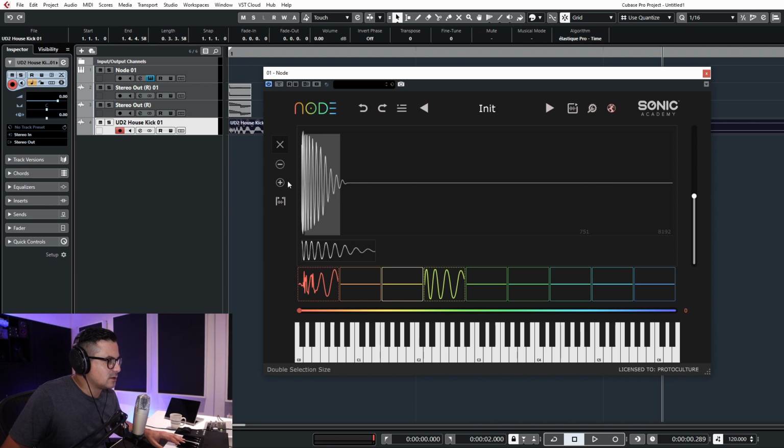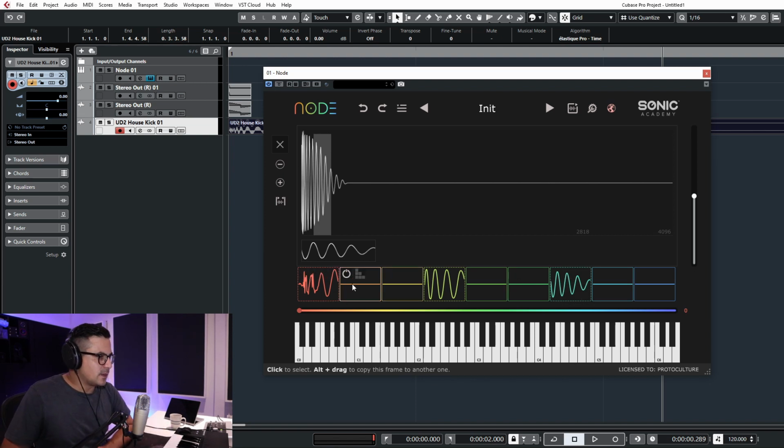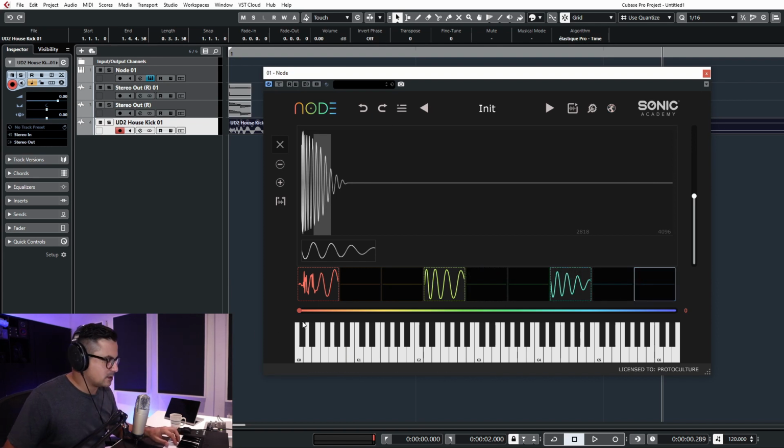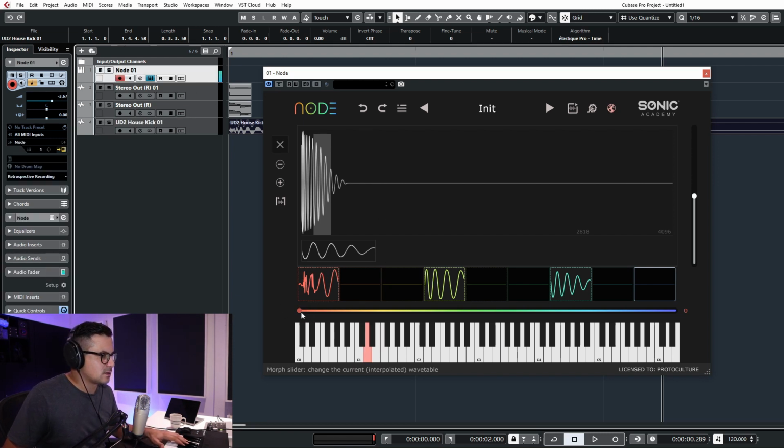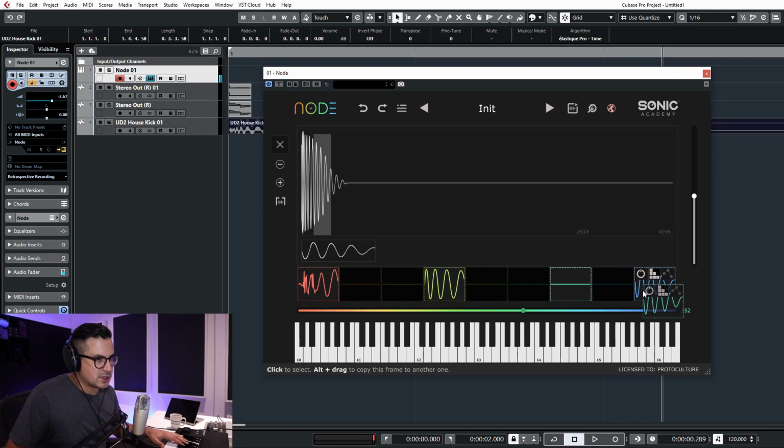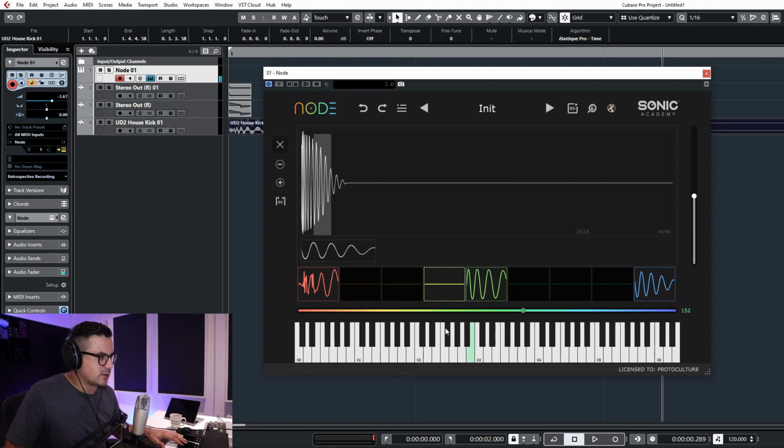Maybe extended to almost the whole kick as well. You get the idea. And now we can turn these off and go in and do our morph targets once again. But you can hear kind of what you get from this. So that's just from a kick that we can play around with. Let's put that one in there.